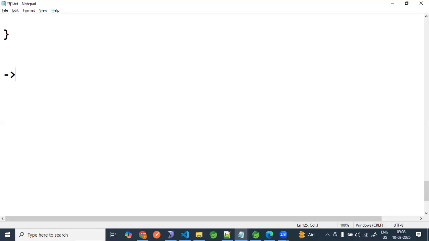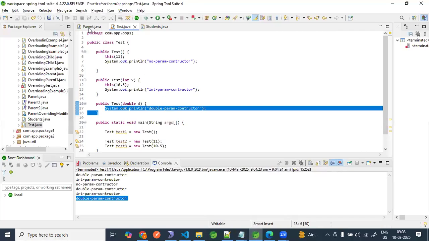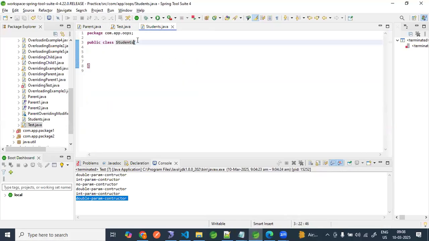What is the rule for overriding, guys? First, I want to override some parent method into a child method. What do I need to do? Extends. I need to use this word extends parent. Then only inheritance comes, and whatever parent methods will come to the child, right?